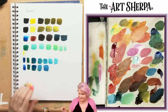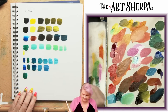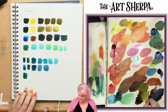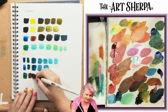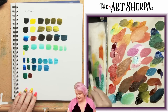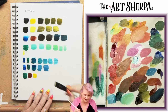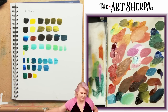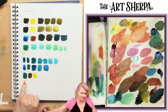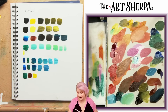And then this final one is the Sherpa green, which is phthalo green, burnt sienna, lightened with cad yellow. You guys still doing okay? I know we're going through a lot. Yeah. Okay. So those are our three greens. So the formulation for Sherpa green is phthalo green, burnt sienna, cad yellow. Man, I use this everywhere.